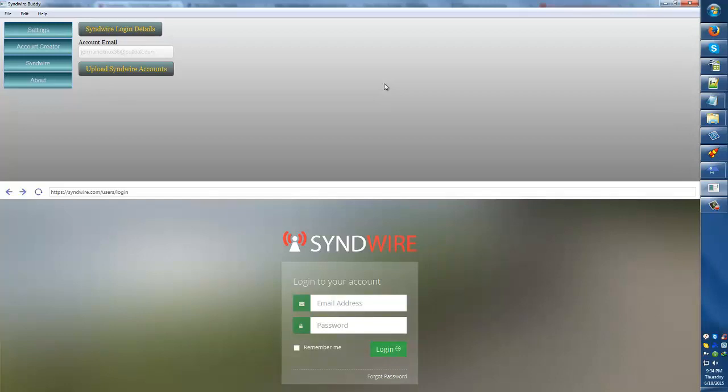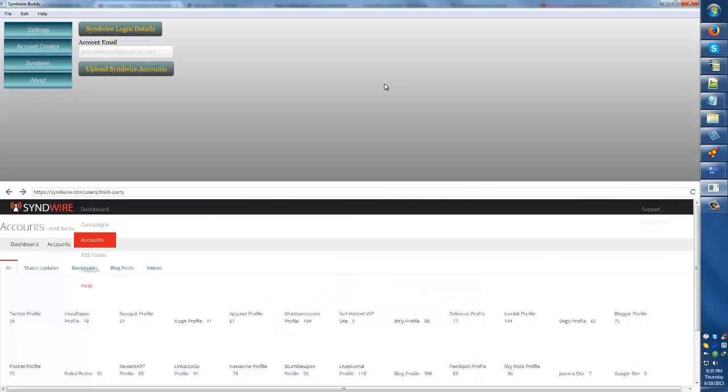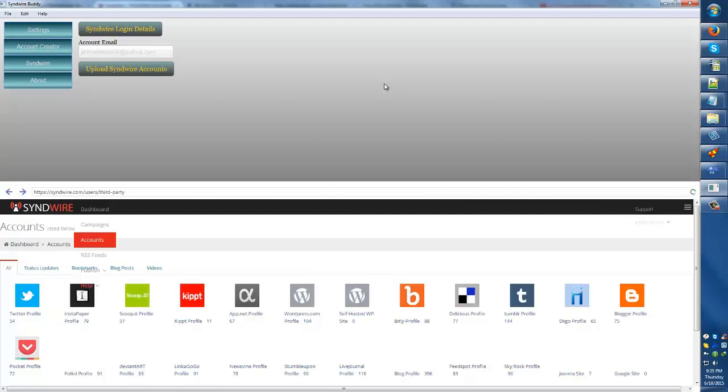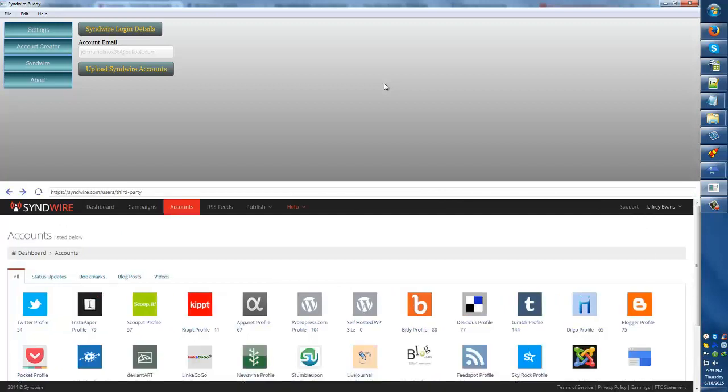The first thing it does is log into your Syndwire account. Now it's going to go through these one at a time and see if there's a property it can upload.